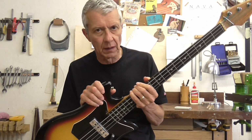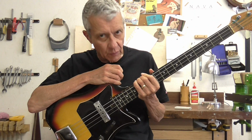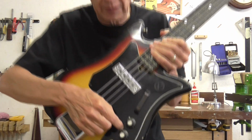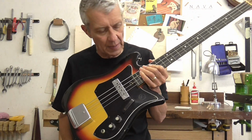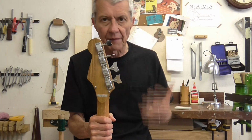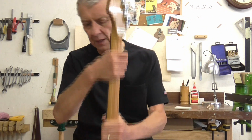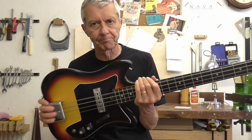One of the things I learnt about the Tone is trying to hunt down spares for these old guitars is incredibly difficult and could be quite expensive. I mean, for example, these little pointy things here on the control knobs. I saw somebody on eBay selling those for £9 for the pair, and the same person was selling covers for the tuners. I think it's £12 for the set. And of course, if you want those parts, you've got to pay that money. You know, it's probably worth it to complete your project. But if you can buy something with everything there, that's got to be a good start, hasn't it?